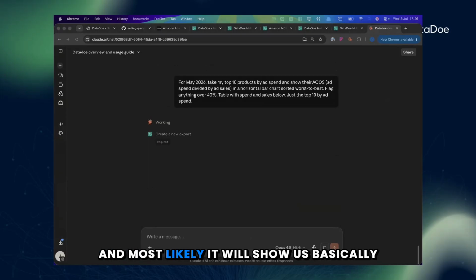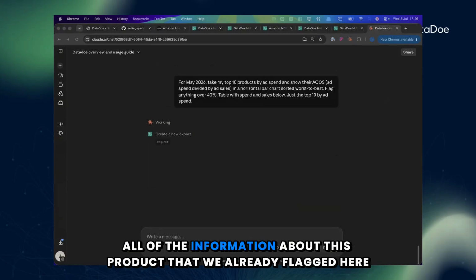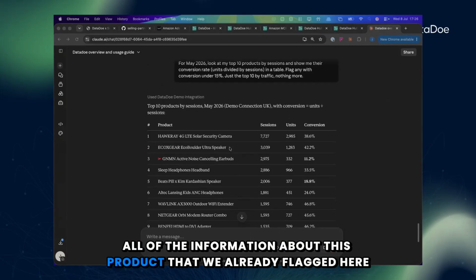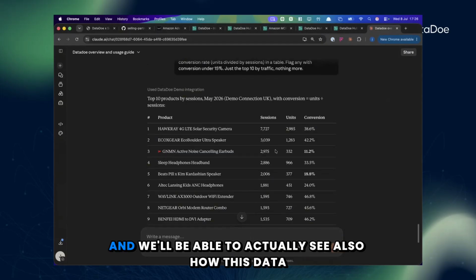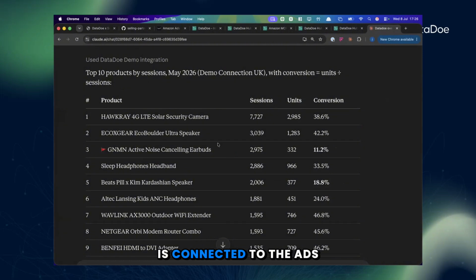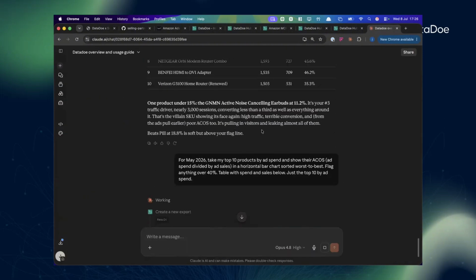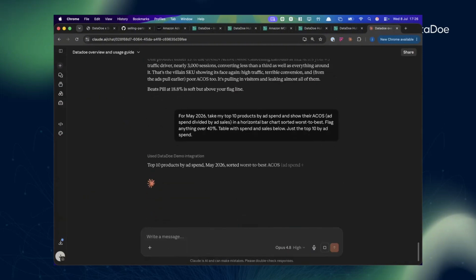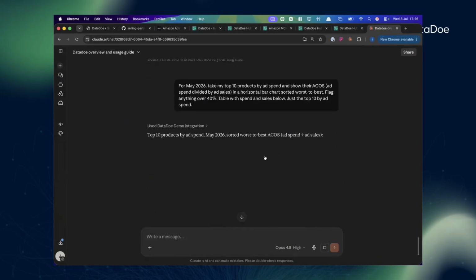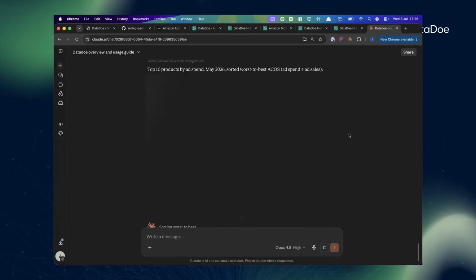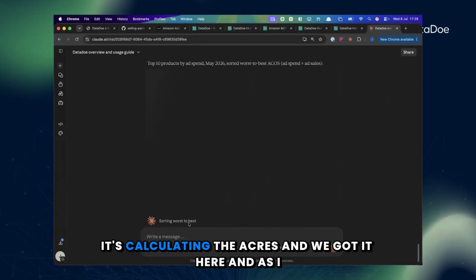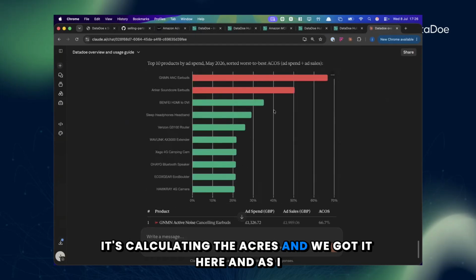And most likely it will show us basically all of the information about this product that we already flagged here. And we'll be able to see also how this data is connected to the ads. All right. It's calculating the ACOS. And we got it here.